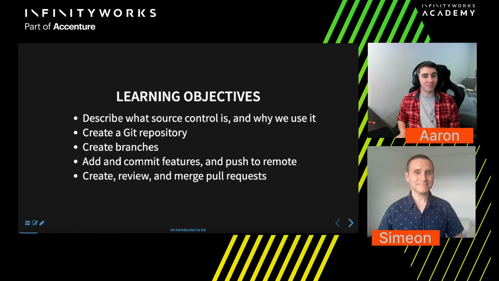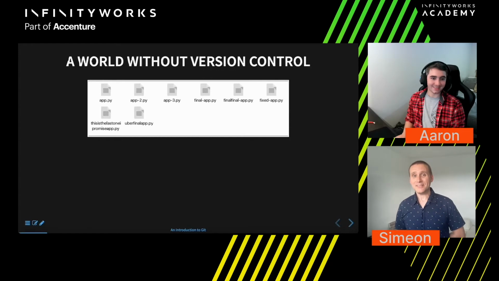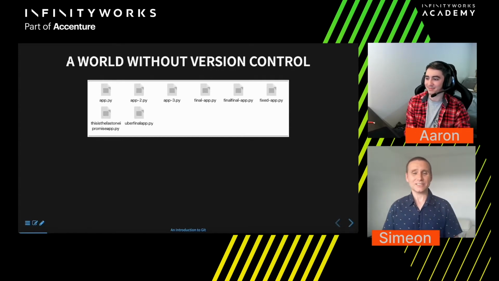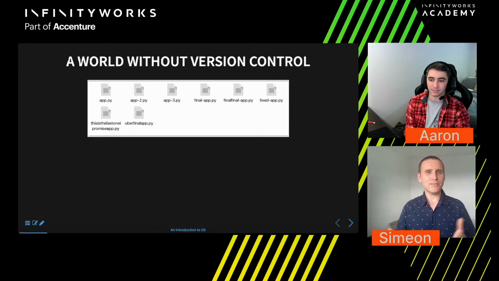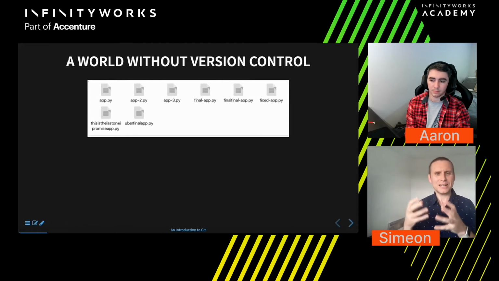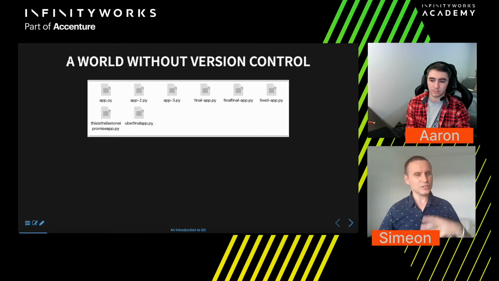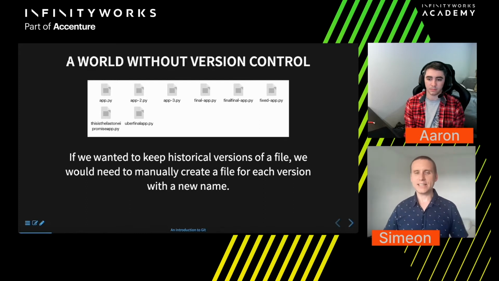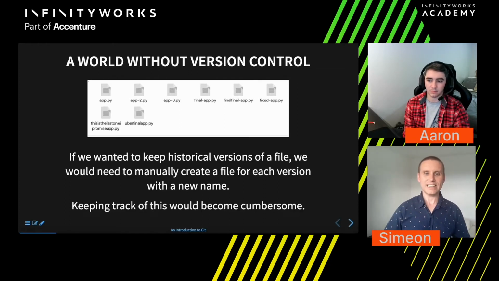And what would a world be without version control, Simon? Well, it'll be a very messy one, I'm sure. As this little graphic shows us, if we didn't have proper version control, life might be similar to this, where you write a bit of code and then you want to add to that code, but you want to keep the original code just in case you make some changes with the next one. And so you end up saving another file and another one, and you rename it, so you name the new version of the file in such a way that it makes sense. And before you know it, it kind of gets out of control. We'd be manually creating all these versions of our file and trying to give them new names. And of course, it just gets really cumbersome.